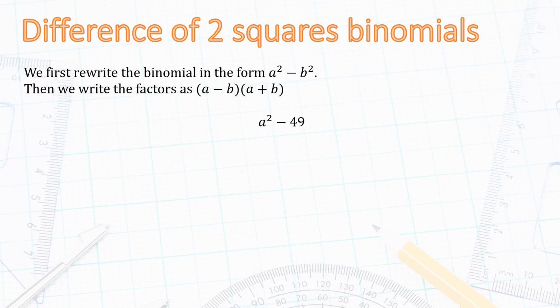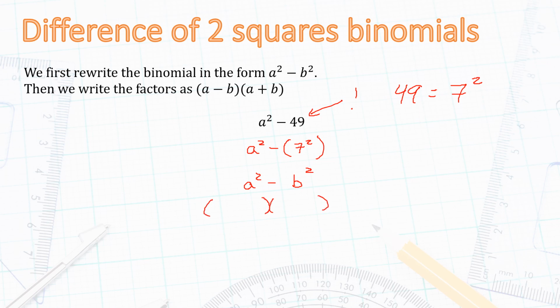Okay, if we're presented with it in this format, we have to think about 49 being a square number. Yes, 49 is the same as 7 squared, so I want to write it in that squared format. We're going to rewrite this as a squared minus 7 squared. Now I have a scenario of a squared minus b squared, so in its factored form it's going to look like a plus b, where that b value is 7: a plus 7 and a minus 7. So that is my factored form of this one.